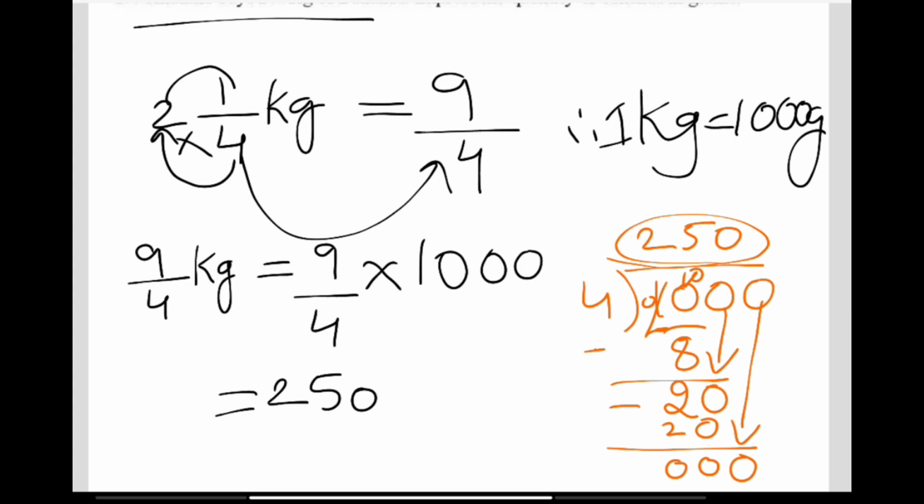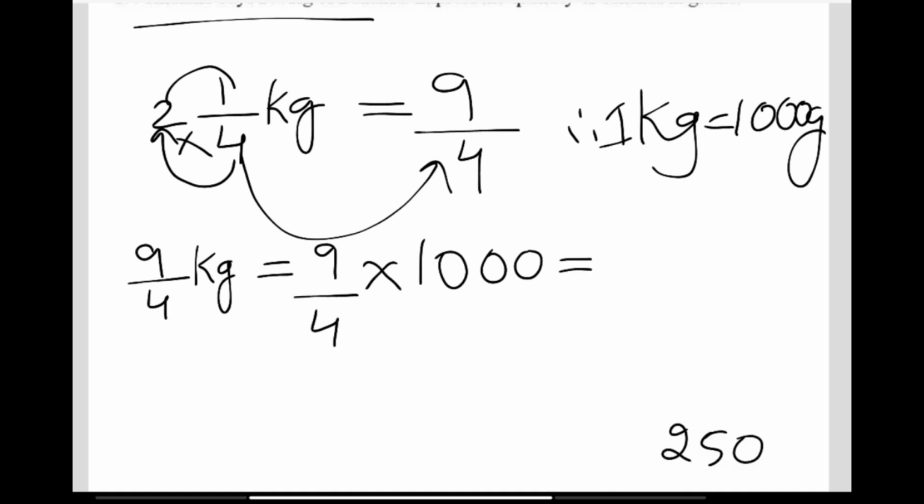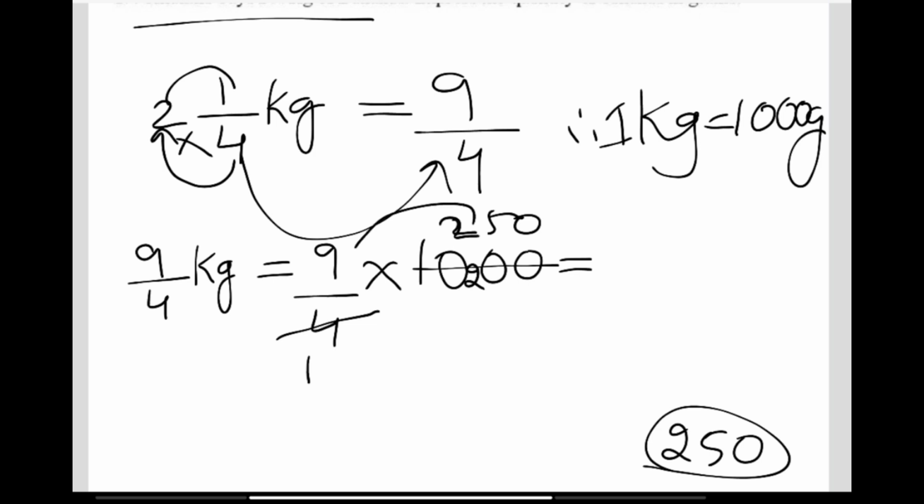So we'll write here 250. Now we have to multiply this one. We'll write this answer here only. Just a minute. Okay, sorry, that is not a gram because we got the answer only 250. Now here we have got the 250. You can directly multiply here, children. 4 1s are 4, 4 2s are 8, here 8, 9, 10, 2 will remain here. So 4 5s are 20 and this 0 is 0 as usual. So 250 into 9. Now you have to do 250 into 9.